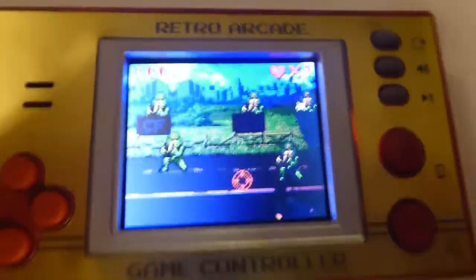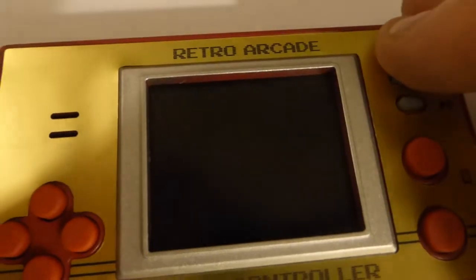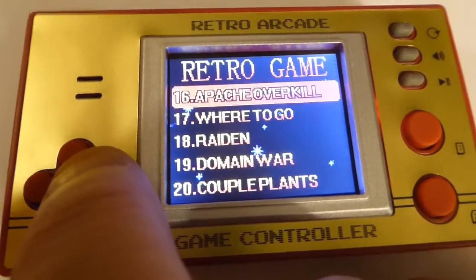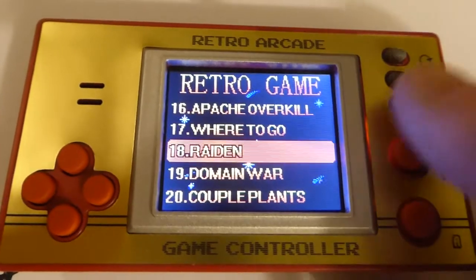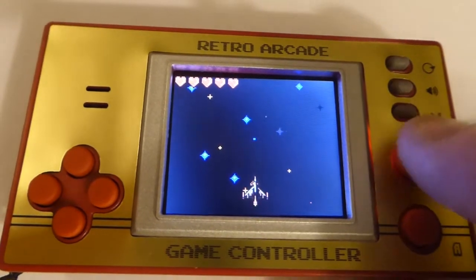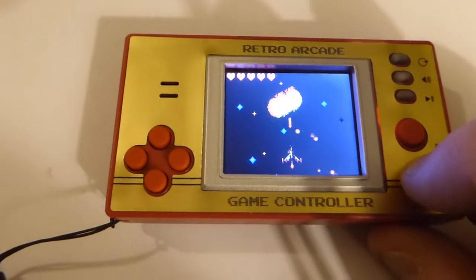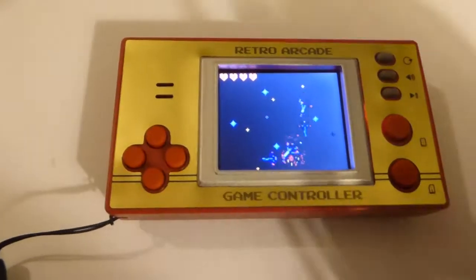I mean, it's not awful. Let's have a little look. Let's see what else we've got on here. Raiden. Can't be Raiden. Maybe it is. I don't think it's the same Raiden. Some slowdown there with a little processor. Yeah, it's not too bad.